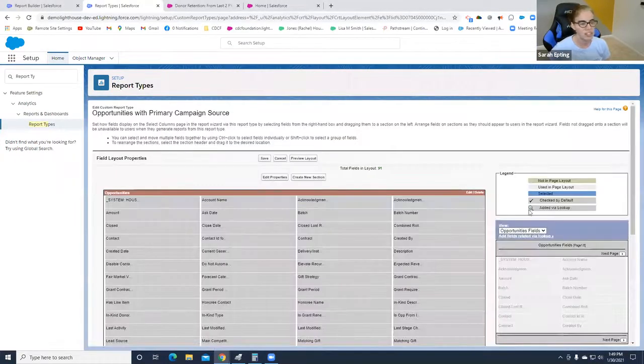So this is where custom reports I found are the most helpful, because a lot of times, for example, with the CDC Foundation, they use the general accounting units, and the general accounting units are tied to specific programs that they run.